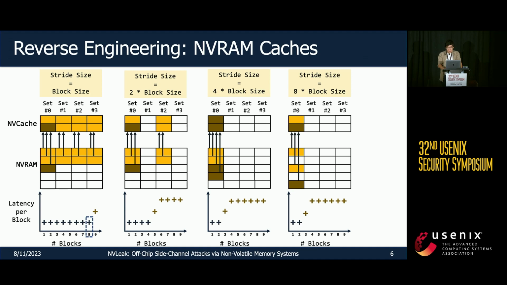Looking at all these latencies, the overflow point starts from 8, then goes to 2, and it stays at 2. This means when all accesses go to the same cache set, in this case, 2 cache blocks are enough to overflow 1 cache set, which further means we detect a cache set size of 2 blocks, or in other words, it's a 2-way set associative cache.